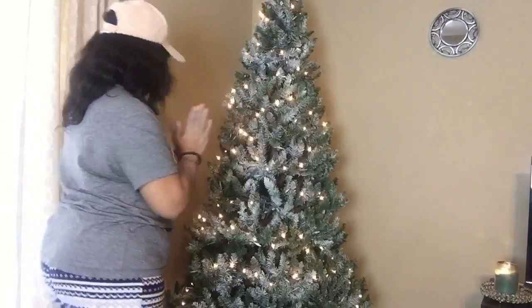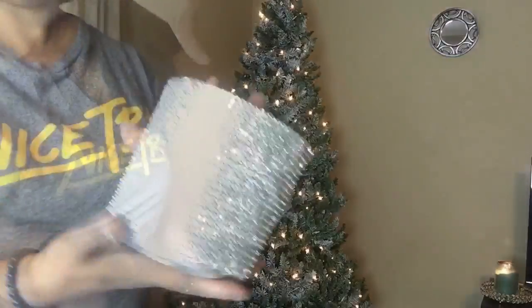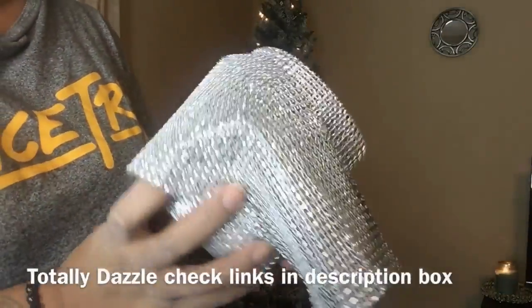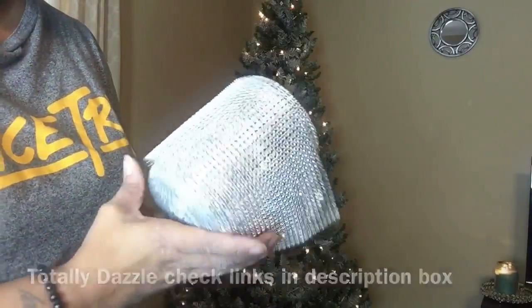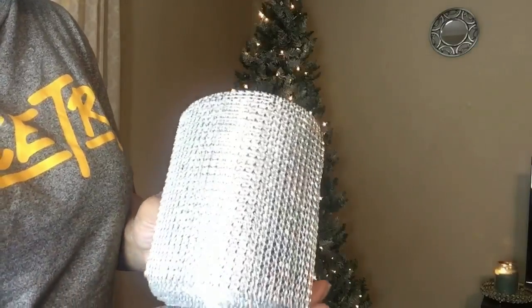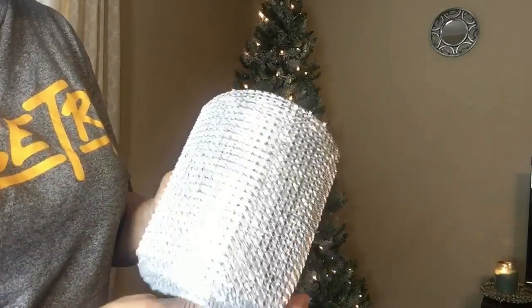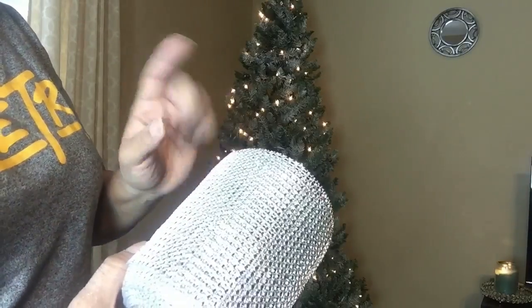So now I'm happy. I got my tree flocked, I got it up, I got my lights on. Now let's decorate. So you're gonna see me use this again, totally dazzled ribbon. You guys, it is so versatile. You can use it for so many things, honey. I am about to dress my tree up and bedazzle it in this totally dazzled beautiful bling ribbon.